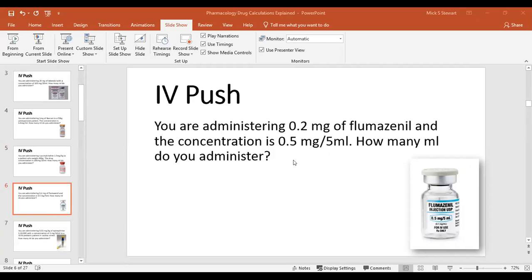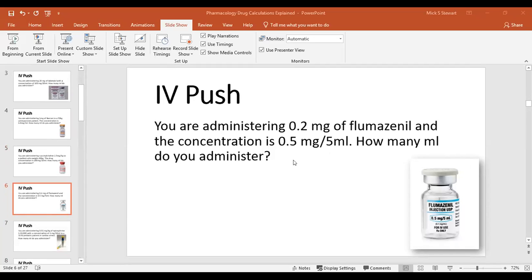Administering flumazenil 0.2 milligrams with a concentration of 0.5 milligrams in 5 mLs. Hopefully you all have heard and studied a little bit about flumazenil. If not, just a quick reminder. This is going to be an antidote drug for benzodiazepines. Again, it is a medication that is on your state formulary. You generally don't find it in any protocols. The reason being, we used to carry it on the truck, but they pulled it.